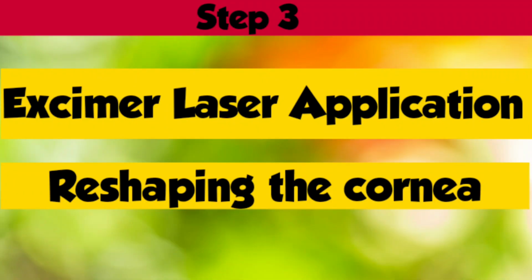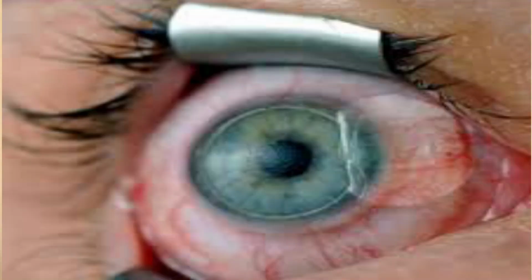After unfolding the flap, we will shift the patient underneath the laser called the excimer laser, which uses ultraviolet rays to disrupt the corneal tissue and reshape the cornea. After reshaping the cornea, we correct your number. Now the area that is reshaped is washed with isotonic saline, so any debris, ablated tissue or other droplets that remain are washed away. Now after washing that area, the next step is repositioning of the flap.